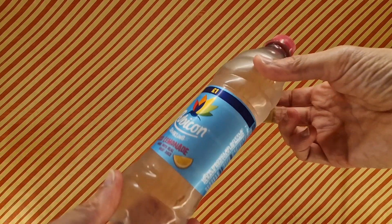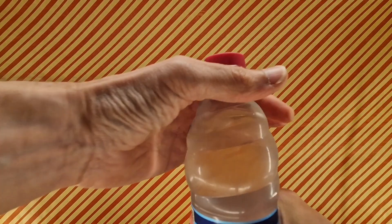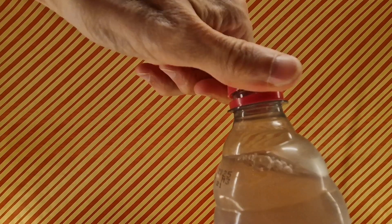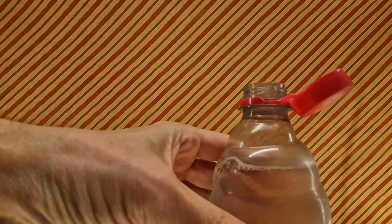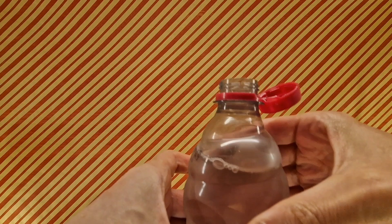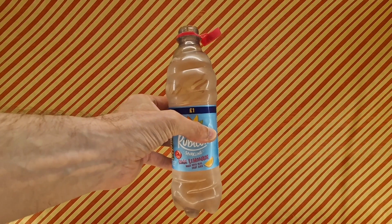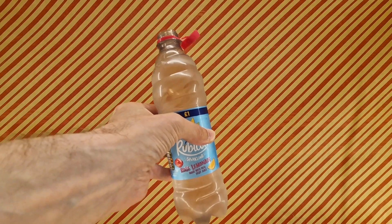No need for a glass, I'm just gonna go with it. It's predominantly clear — you might not be able to catch it, but in certain lights it's a little bit pink. We've got the lid that's attached. Ready for the cracking noises? Hopefully didn't shake it up too much. And we're almost open — lid is attached, there you go. Bottoms up, should we say — not literally because I'd fall on my face, but yes.